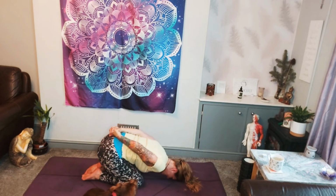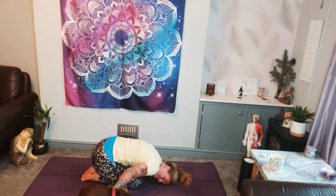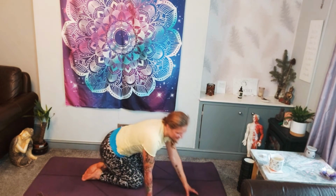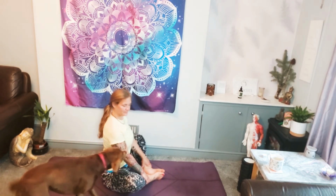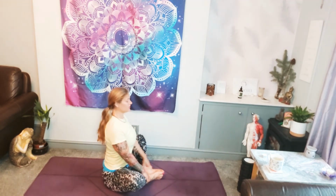And release. Sit yourself back, separate the hands, relax. And gently lifting up. Now we're going to bring the knees apart and the feet together. We're coming into butterfly, lift the spine and then open the knees towards the floor. Keep the spine lifted, stretch your arms, squeeze your shoulder blades together and lift your heart up to the sky.